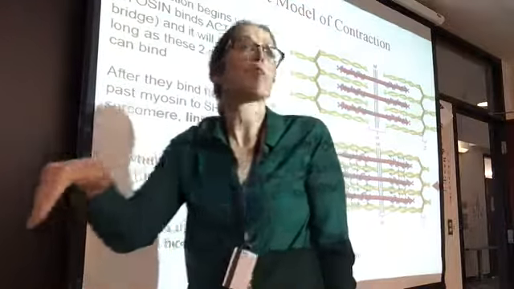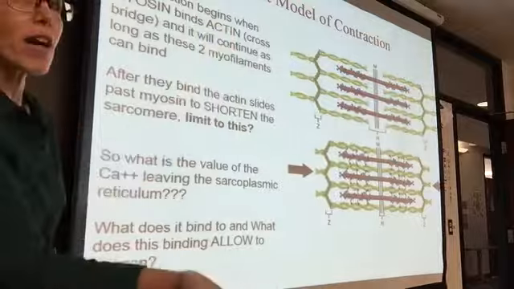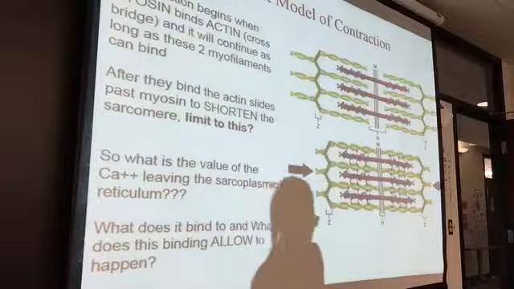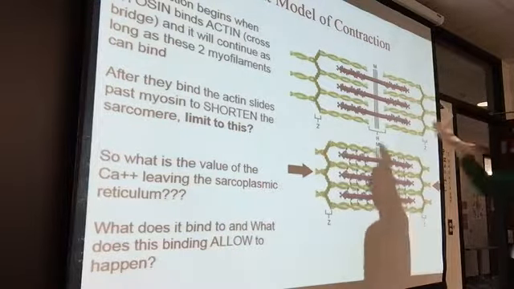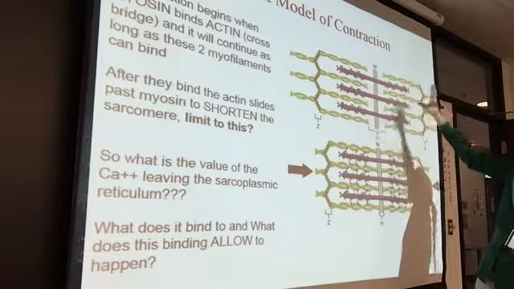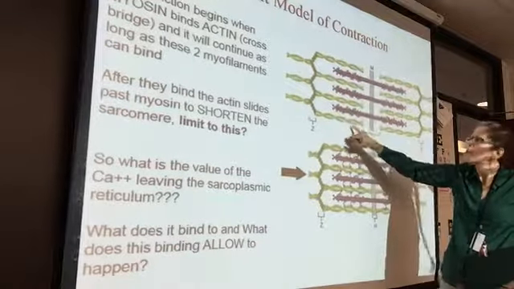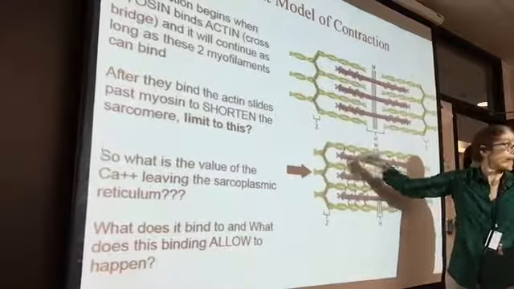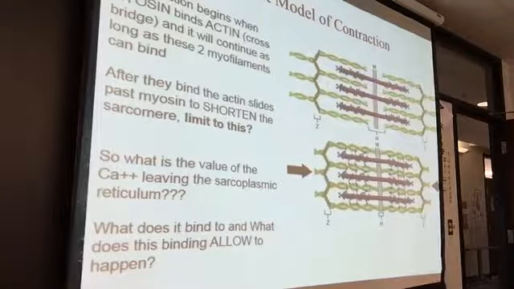The changes would move into it, depolarizing that membrane, which would cause the sarcoplasmic reticulum to open its voltage-gated calcium channels. Calcium would leave the sarcoplasmic reticulum and come out here in the sarcoplasm. It would bind to the troponin. This would shift the tropomyosin, and then we get this. So all of that had to happen between here and here, and that's what we need to be aware of.